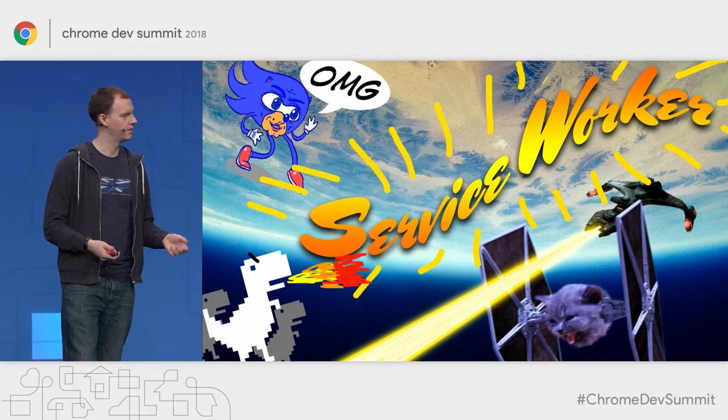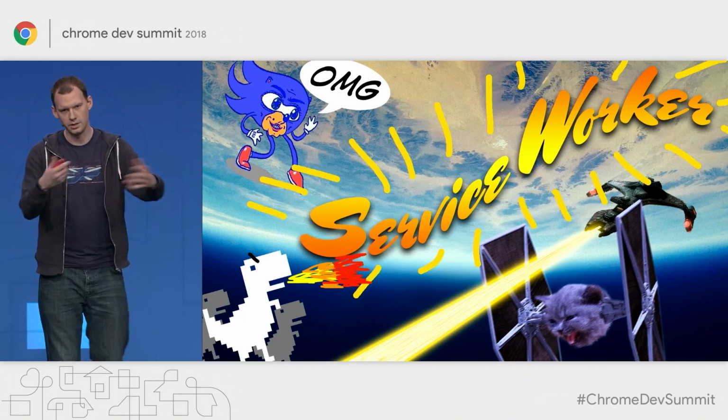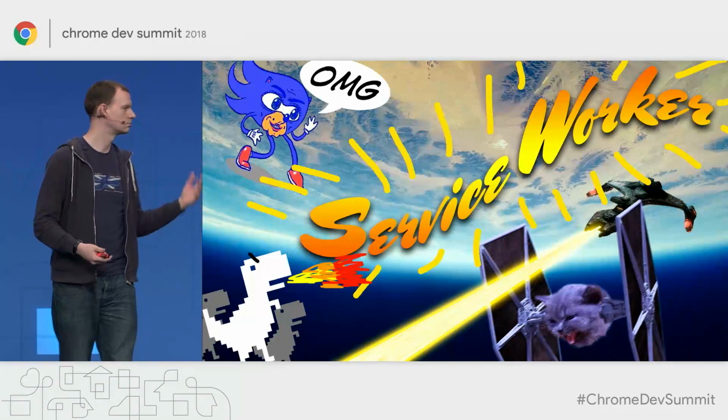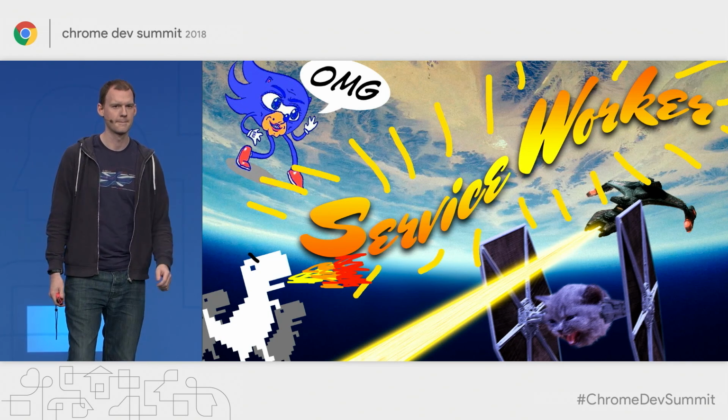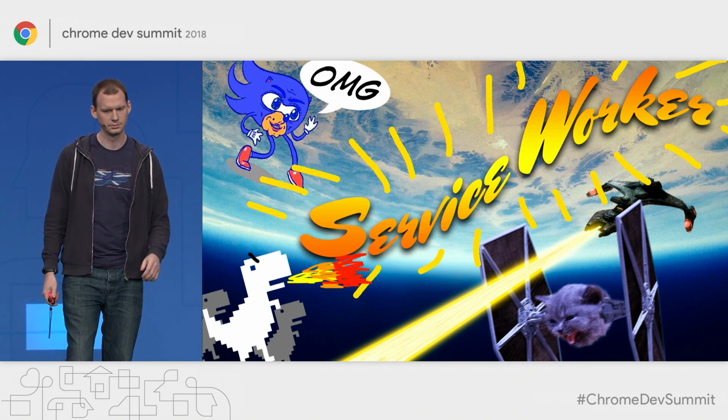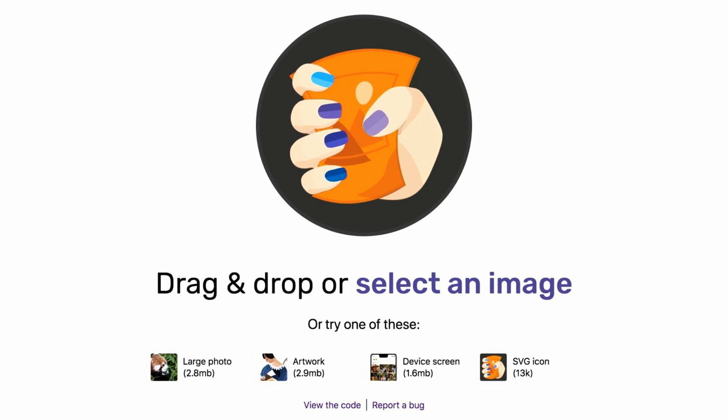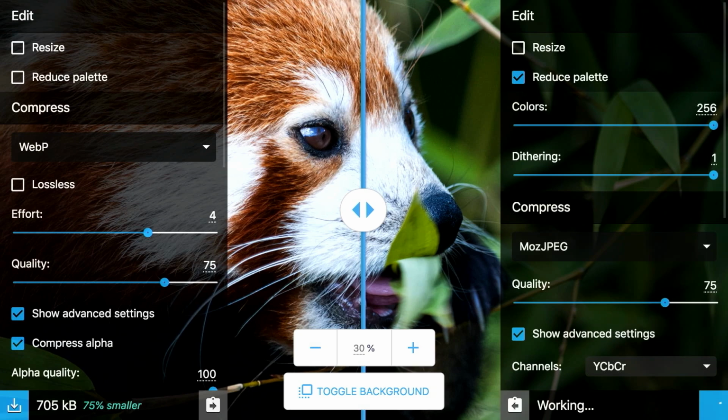Our service worker approach isn't particularly novel. We cache the things, we serve the things. That means it works offline. We also let the user know when there's an update available. But there's one unique thing about this one. When a user first visits this site, we cache all of it except the codecs, the 300 kilobyte bit, until the user drops an image and gets to this view.